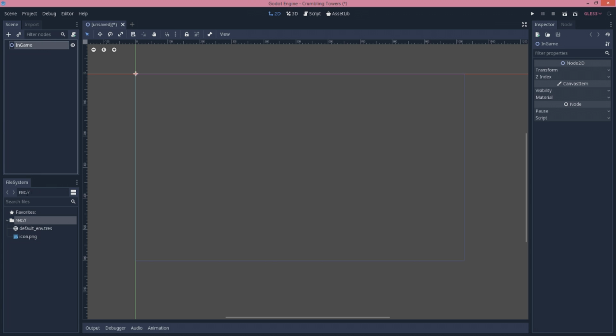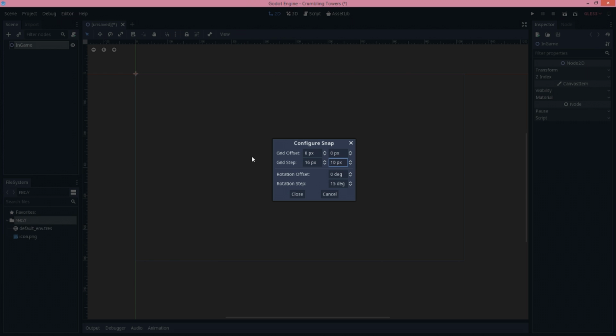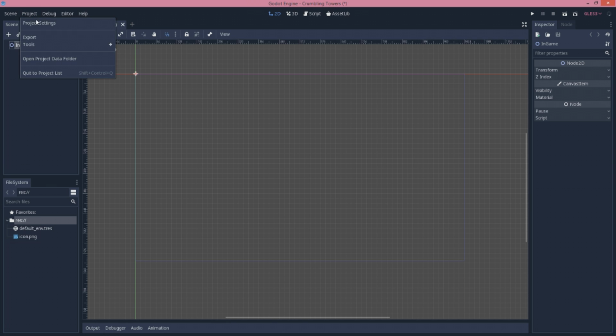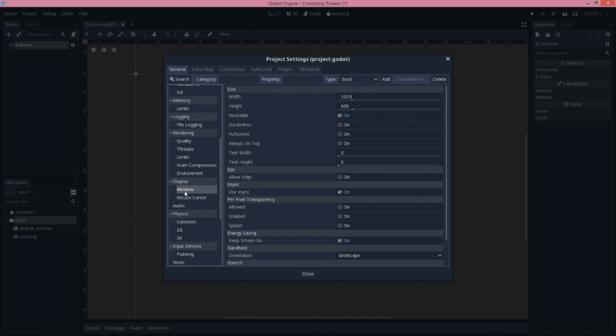The file system is pretty self-explanatory. Over on the right we can get details for the currently selected node, and we'll come back to this node tab later. There are a few things I like to do up front with a new project. First, I'm going to set up snapping to a grid. In this case, I think I'll use 16 by 16 pixel increments. To enable snapping, we'll also have to click this button, and to see the grid, we'll have to enable it from the View menu. Next, let's go into Project Settings and set the window size.